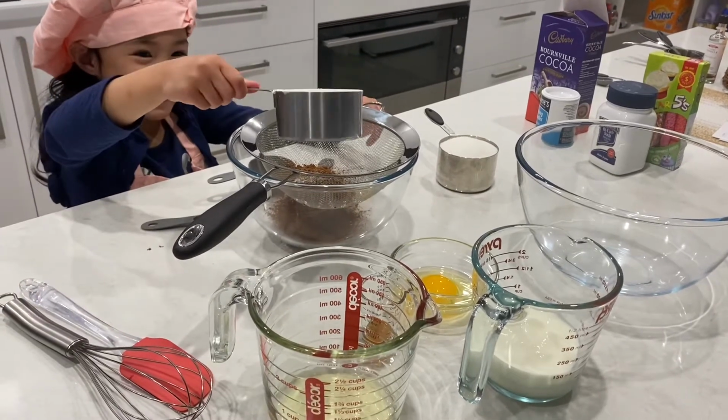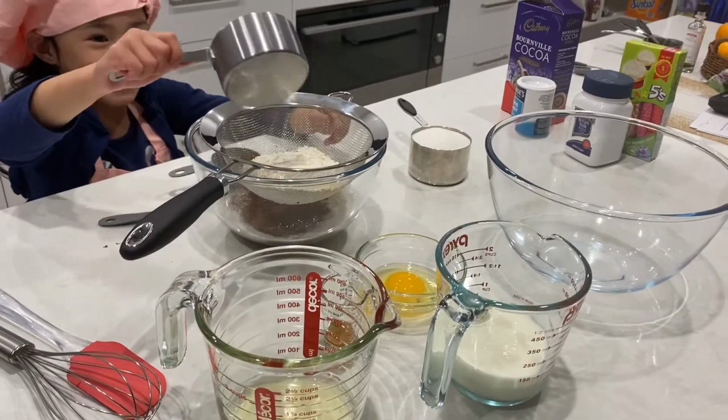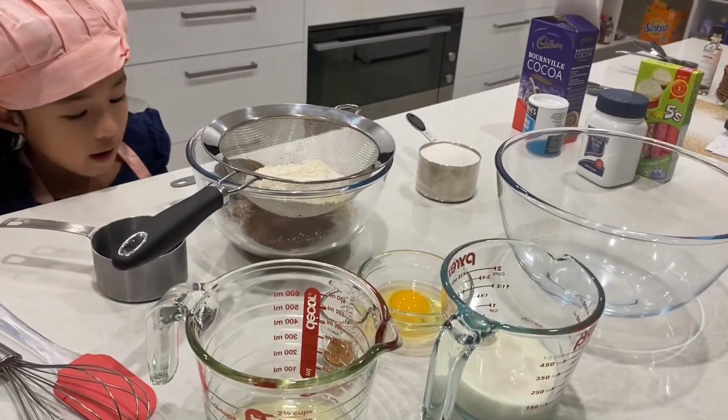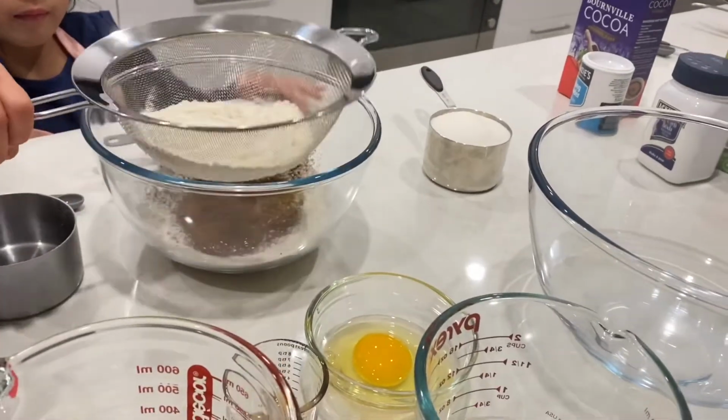This big one. That's one cup of flour. Okay, big spoonful. You strain it now. Strain. Lid. Careful, like that.